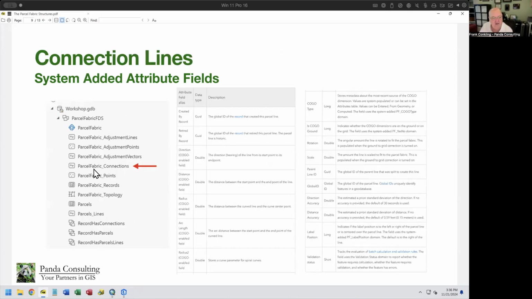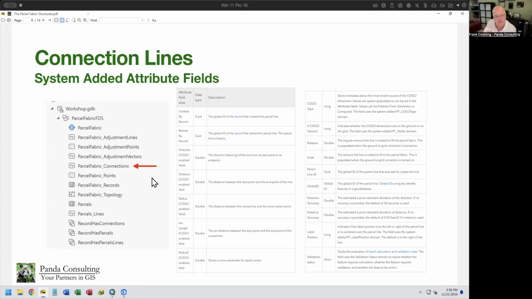Connection lines are actually a special type of line. This special type of line is associated with a record, but it is not part of a polygon boundary. So a connection line can be used to define those special lines that you include, for example a meander line, a survey line, or a line in a metes and bounds description that starts at a point of commencement and goes to the point of beginning, what we used to call origin connection lines. Those can all be connection lines. What we're finding, though, is that our clients are using these in many creative ways.